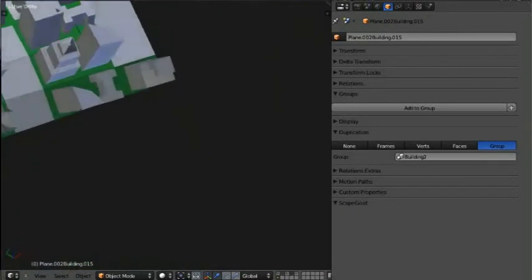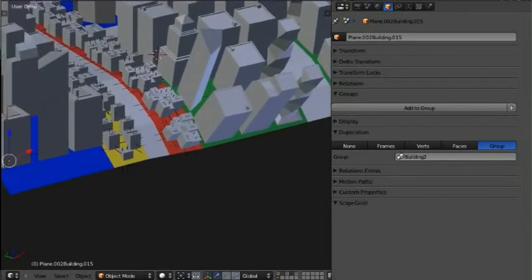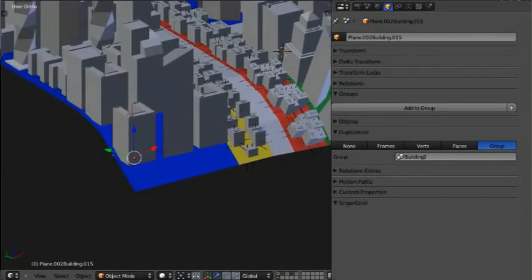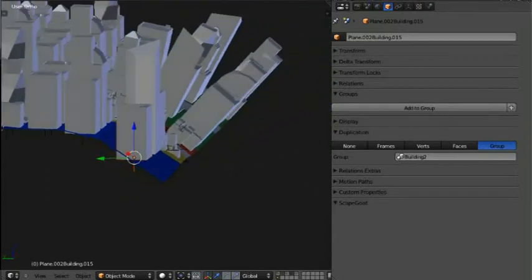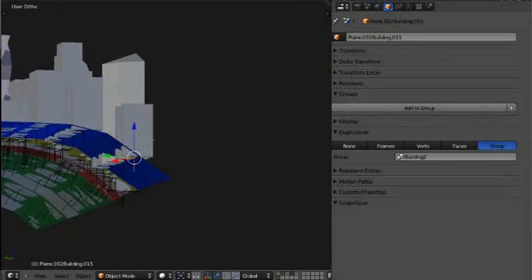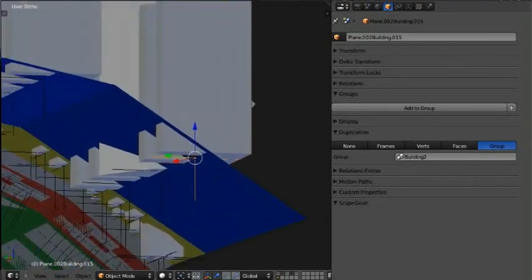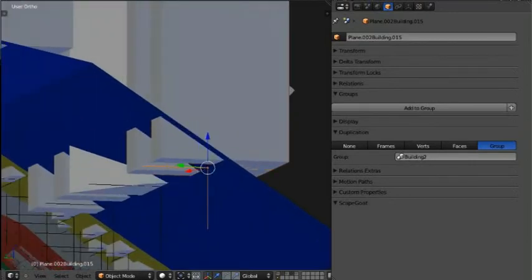All of the buildings in this blue group are aligned along the global up axis, so they all point up regardless of what the geometry underneath them is doing. The situation that creates is, you can see down here, on the uphill side the building punches through the mesh, while on the downhill side it gets cantilevered out into open space. The script doesn't accommodate this yet. There are a number of ways that an artist might want to handle this circumstance, but the script doesn't account for them yet.